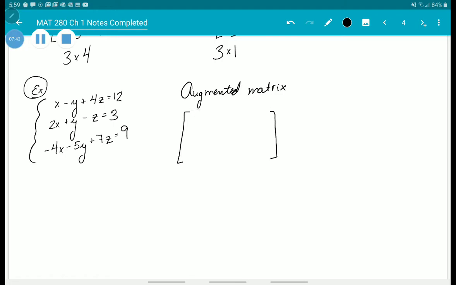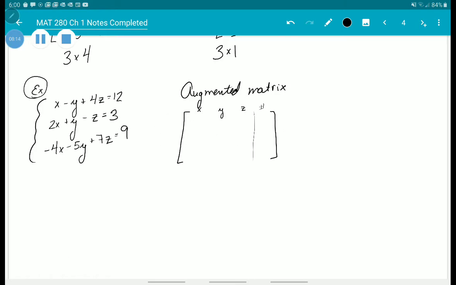All the coefficients of x will go in 1 column. All the coefficients of y will go in a column. All the coefficients of z will go in a column. And then we have a place where the equals kind of divides this. And then we're going to have the numbers that are on the other side of the equals. So here's how we do this. Each equation is really just going to be represented by a line in this matrix.